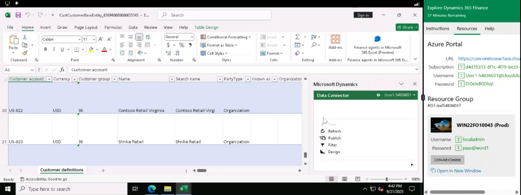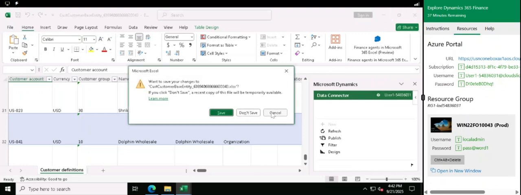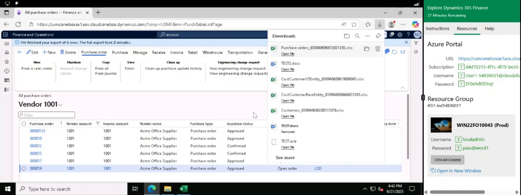So yeah, here's another example that I did earlier. You can put the changes and you can publish them back in, and then it will analyze it and publish back into FNO. And yeah, that's it. Those are some of the hidden features in D365 that will save you time every day.